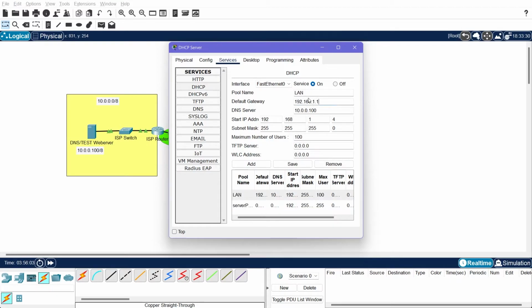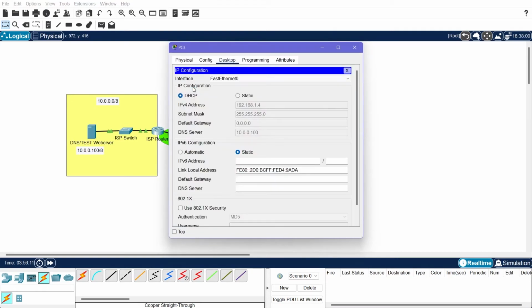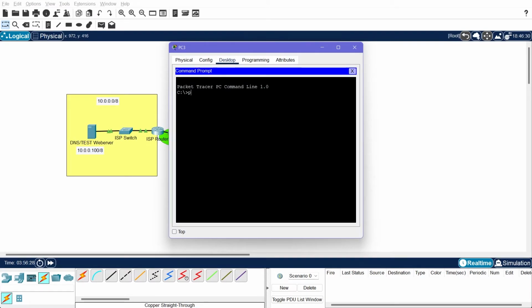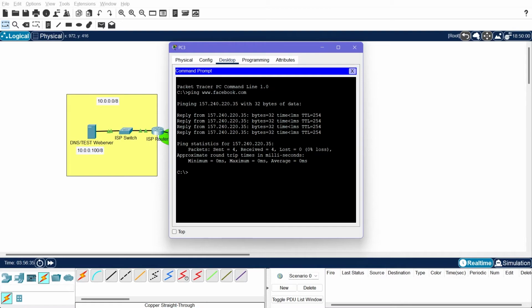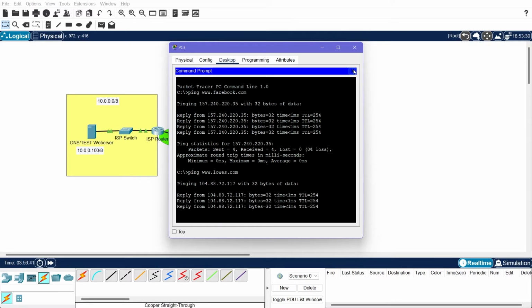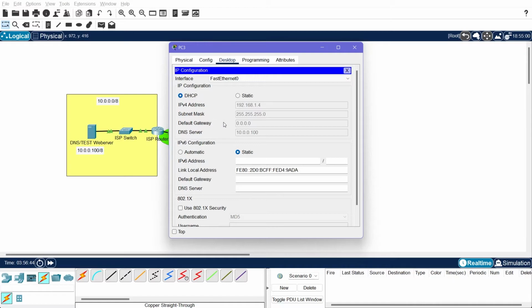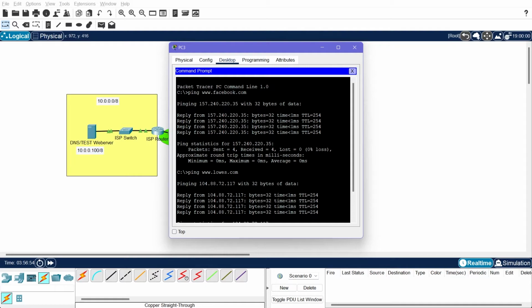So why did that not pull properly? So apparently this must be a bug in Cisco Packet Tracer because it's definitely programmed correctly and it is definitely pulling. So let's go here, IP config.